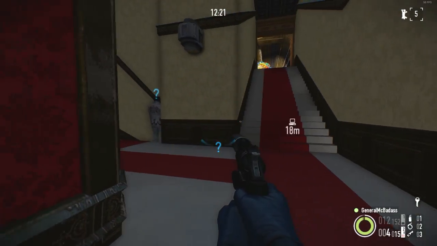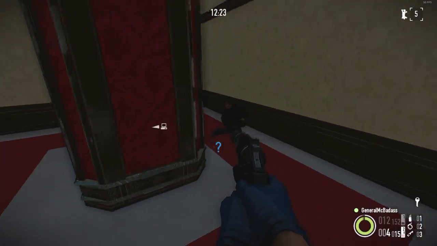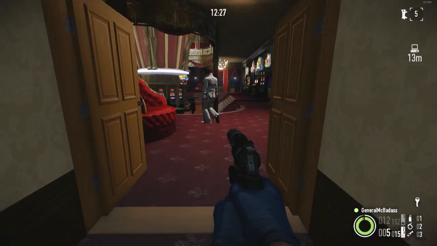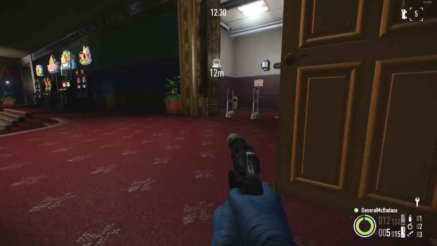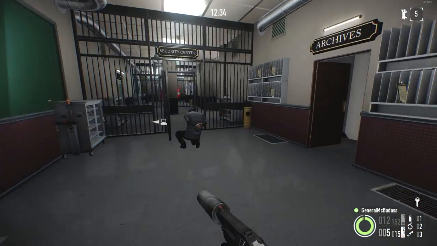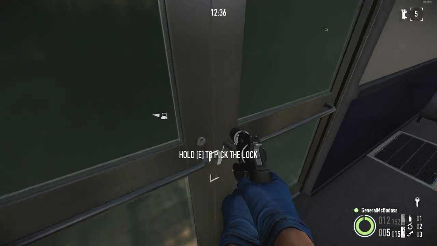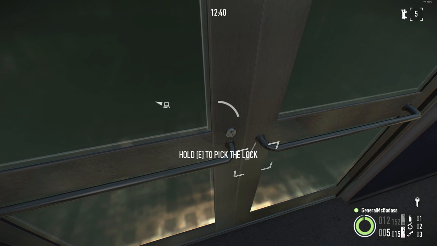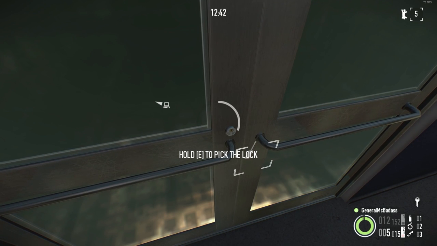Oh, hey, Elvis! I missed my chance. Should have tied Elvis up. Steal his toupee and his glasses. Okay, mask up when you're ready. Mask up when I'm ready. I've been masked up, Bane! Fucking crazy, kooky nuthead.